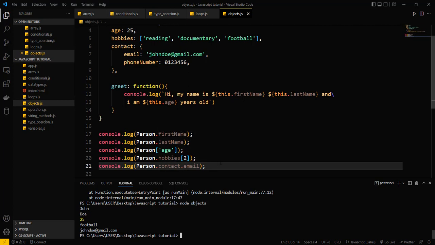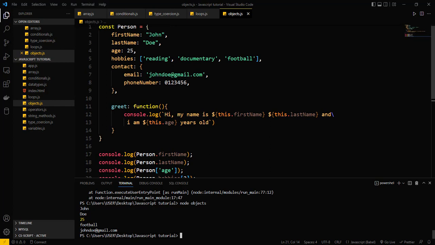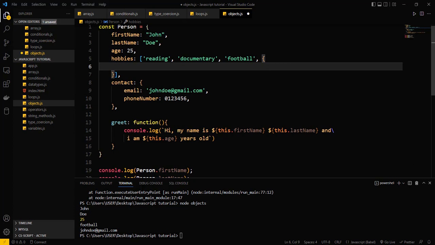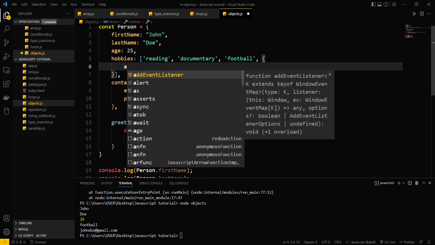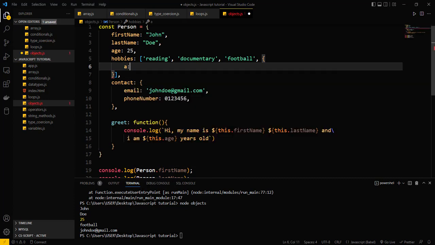So no matter the amount of objects you nest inside it, you simply keep nesting these dot notations, person.contact.email. In fact, we can still come up here and have an object inside our array, right? So let's do something like this and actually make it more fun. And we have an object, and inside the object we do something like, let me say, a is the value of a is hello or something. Hello, right? So we save it.